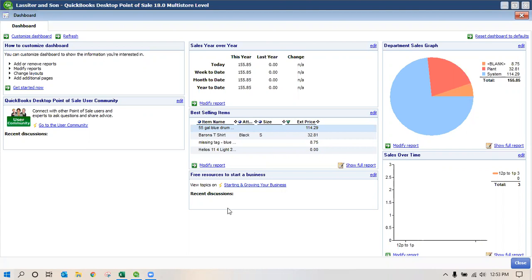So this really is a quick view of, if you're used to QuickBooks Online, it's like the dashboard at the front. Same idea, where you've got all your data right there where you want to see it, so you don't have to print out or set up a bunch of individual reports to take a look at, move to Excel, or toggle through different screens. It puts it all here in one place.